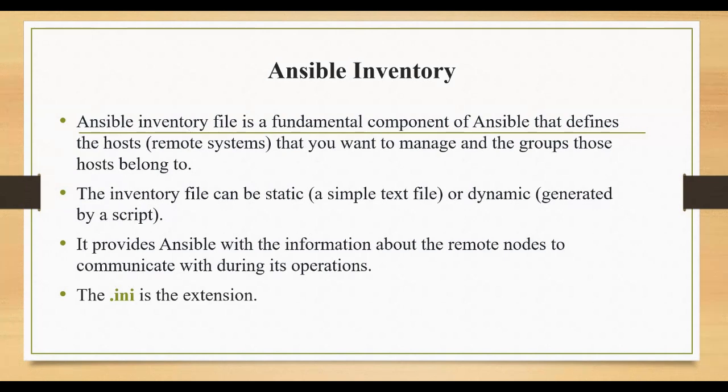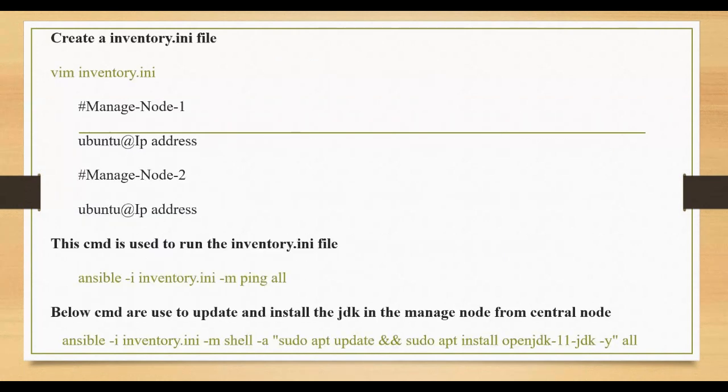Ansible inventory also provides essential information about each host, such as host name, IP addresses, and additional variables or tags that can be used to filter or group the hosts. Inventory is also called the heart of Ansible because it tells the Ansible control node which servers to talk to and what your managed nodes are. We can create an inventory file as inventory.ini and enter the managed nodes in it. We use the command ansible -i inventory.ini -m ping all to run it.